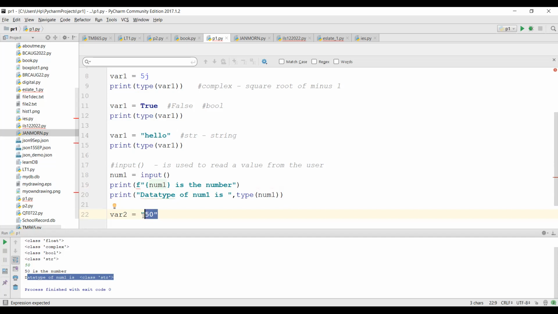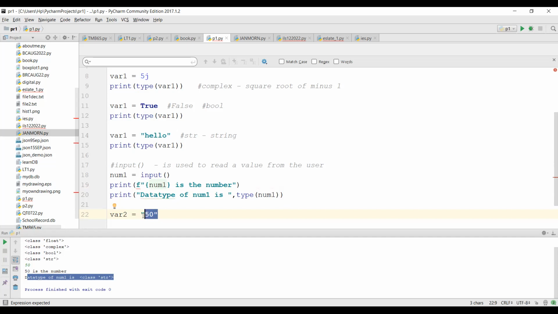Okay. So now you see any data type, whether it's integer or float or string or complex or boolean, can be converted into string. Exactly. You just put quotation around it. Yes or no? So every data type can be converted into string. String is anyway string. Non-string, you just put quotation around it, it becomes a string, right?